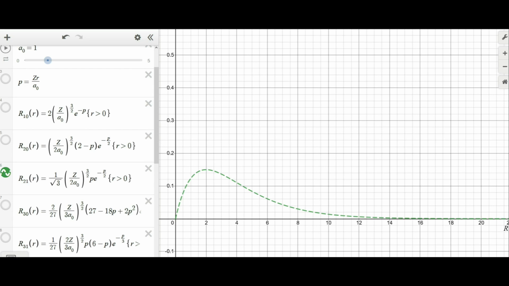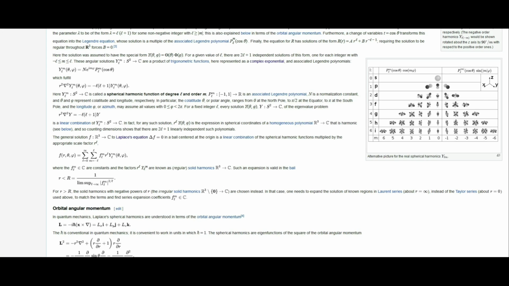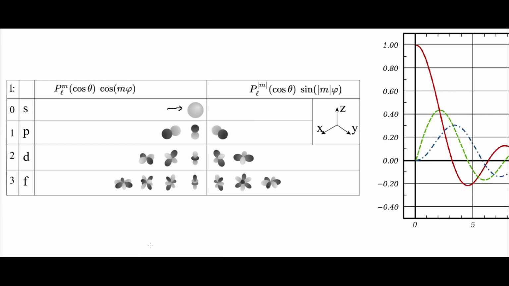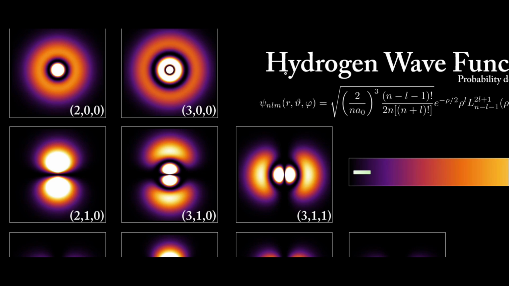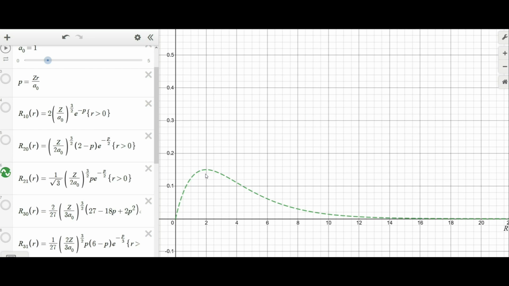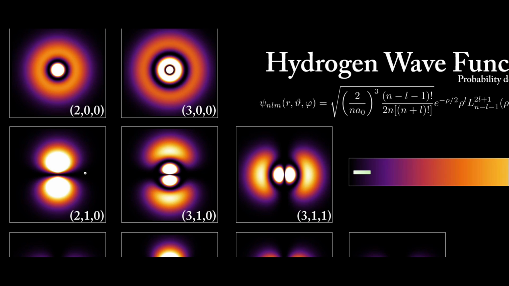So where this goes to 0, then the spherical harmonic multiplied by 0 will go to 0. But where this is highest, our spherical harmonic multiplied by that higher part of the radial equation will then multiply together. But then where we have the radial equation highest and our spherical harmonic goes to 0, then the wave function, this multiplied by 0, will be 0, and that is how we end up getting 0 wave function around here.